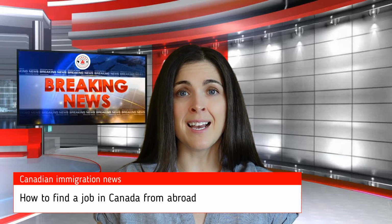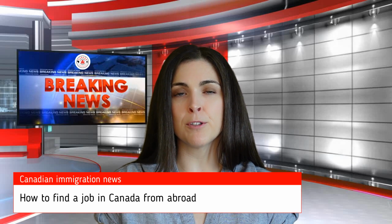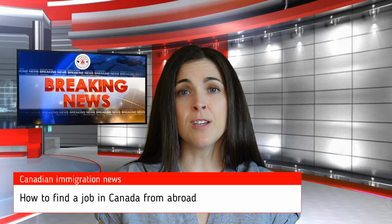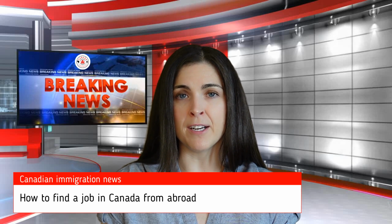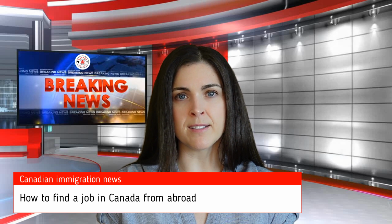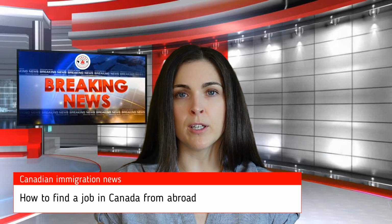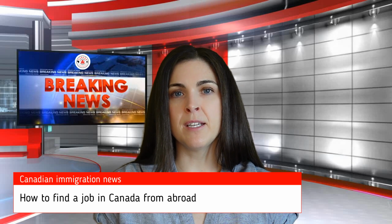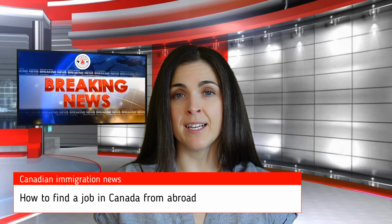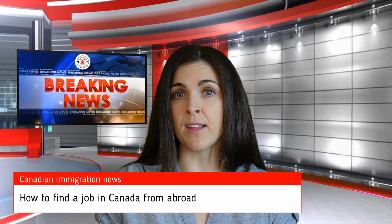And the benefit to that is it not only gets you a work permit, but you're also going to be able to apply for permanent residence. So you as the applicant, it's a little bit more beneficial. And also for the employer, they know that there's that commitment that you want to stay with them and get your permanent residency, because you wouldn't be allowed to leave the employer while these are processing. It's going to be employer specific work permits that you're going to be getting. So they know that you have to stay working with them.